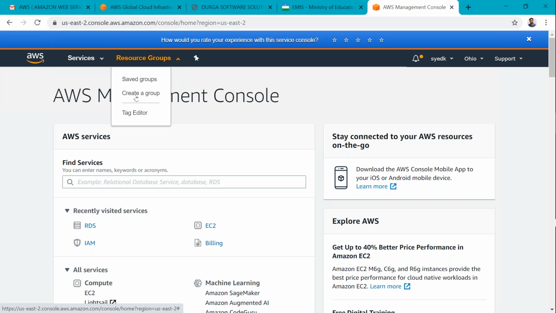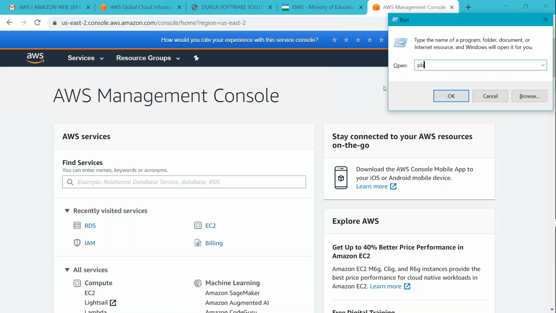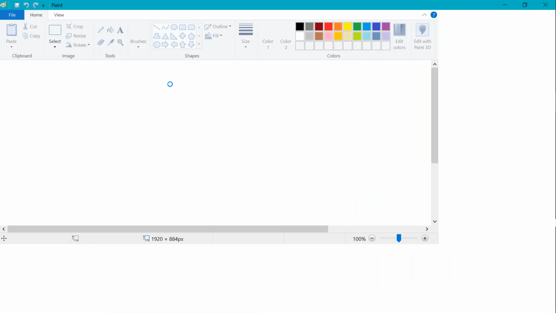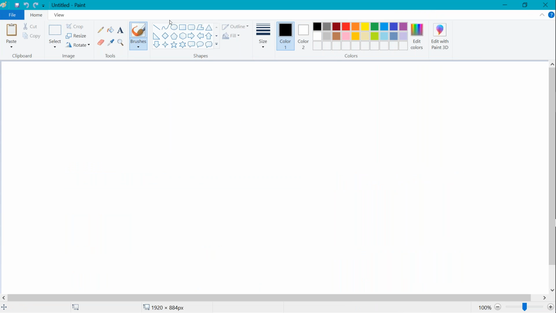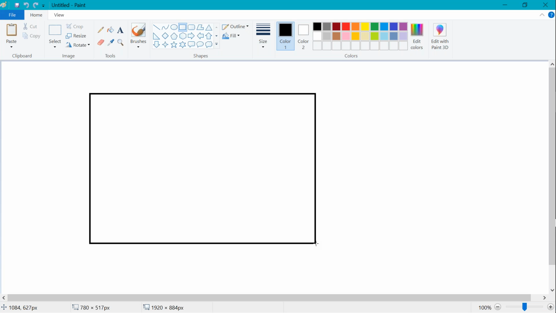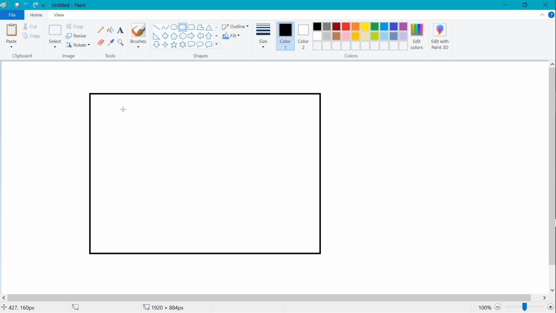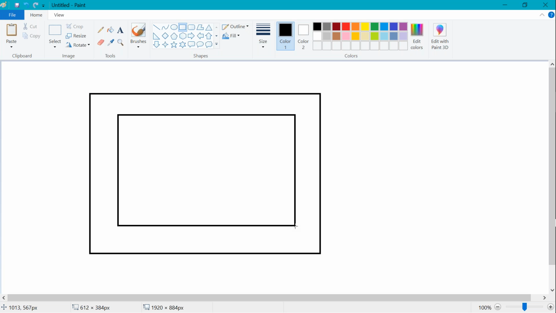For that purpose here, first I will create a resource group. In that resource group, I will create these two servers, application server and database server, for example. Just remember the hierarchy, we have to understand. In an account, here AWS account is there. In that we have to create the resource group.